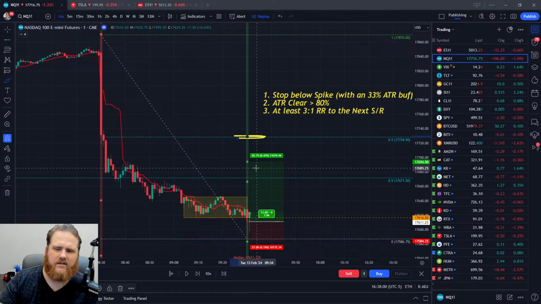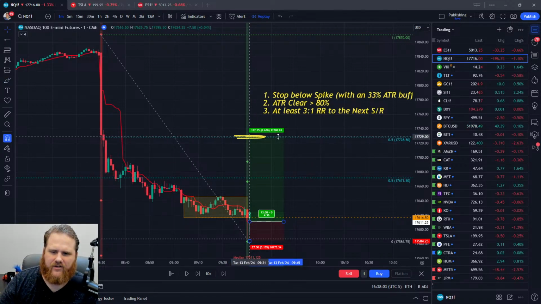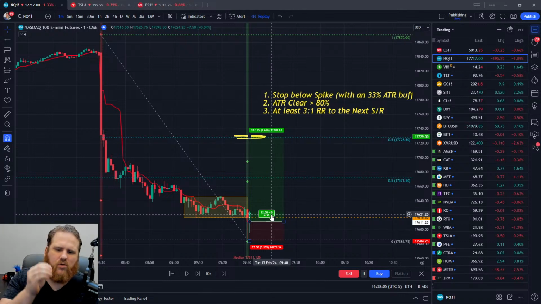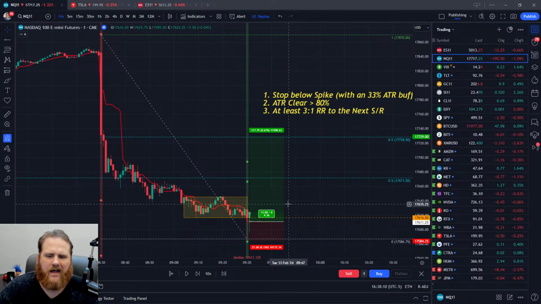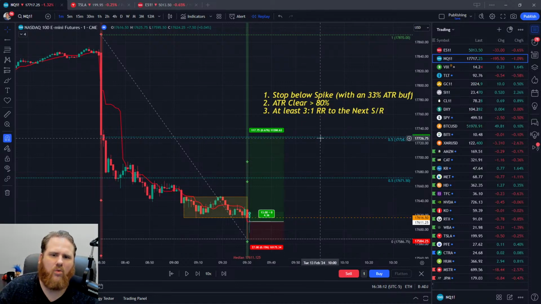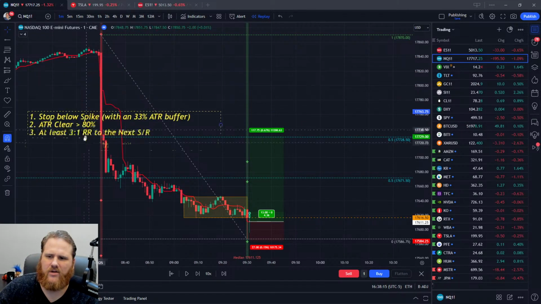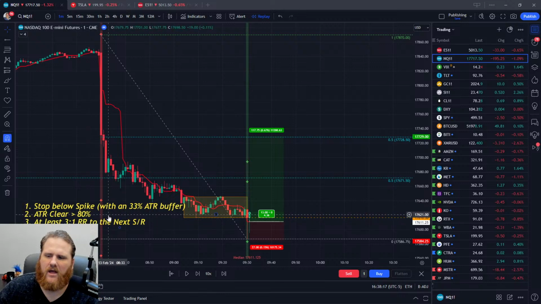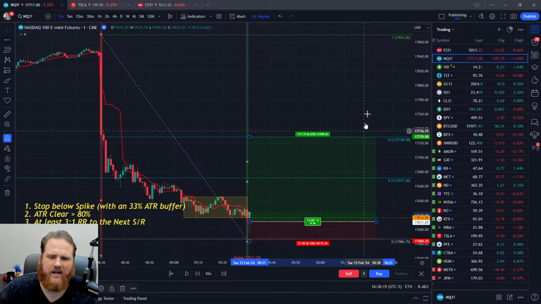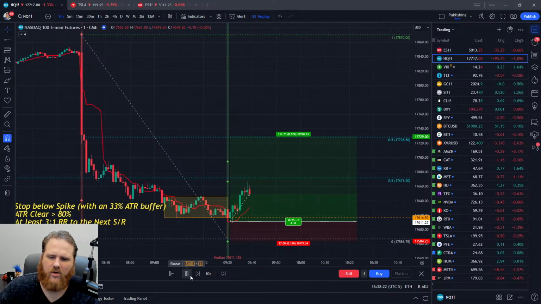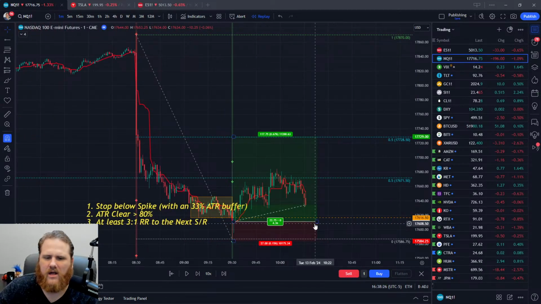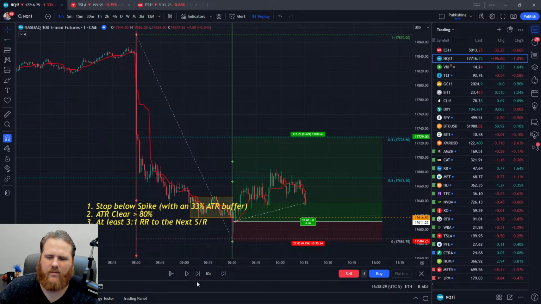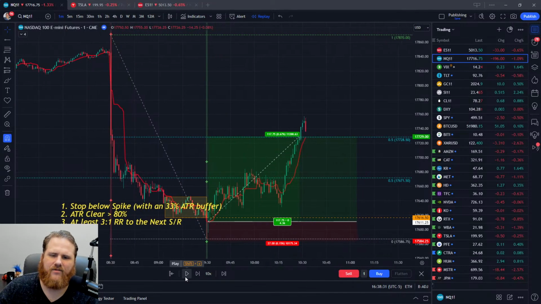Well, the beauty of it is this trade actually gave us more. We actually got a 4.36 risk reward on this right here. And so this is a totally rule following trade that we can use. All right. And so that's what we're going to set up our trade as. Simple enough. And then we're just going to let it run. Now, if you take 2 contracts, as I like to do, or half your contracts, if you take 4, it lets you be a little more nimble. What I like to do is at the first take profit, close half.